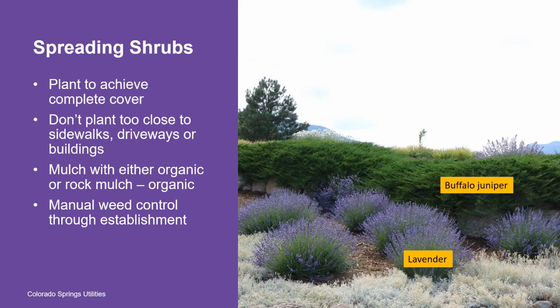Spreading shrubs is another option. Junipers are a really typical choice for this kind of thing. You can use lavender or other perennials or small shrubs that might bloom to get some more color, but junipers are an excellent option as long as they're properly located. You've probably seen, just walking down the sidewalk, any sidewalk in town practically, junipers growing over sidewalks. So be very careful of that. Be very aware of the size of these plants. Typically stick with something that's less than about 2 foot tall. If you get more than that, then it starts to get out of scale and become problematic over time. So really be aware of size and scale, but this is an excellent option. They compete with weeds extremely well.